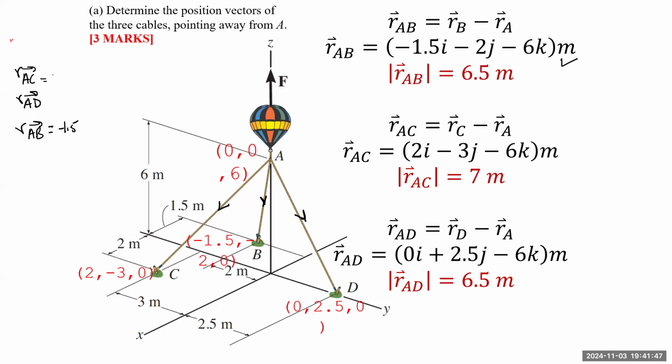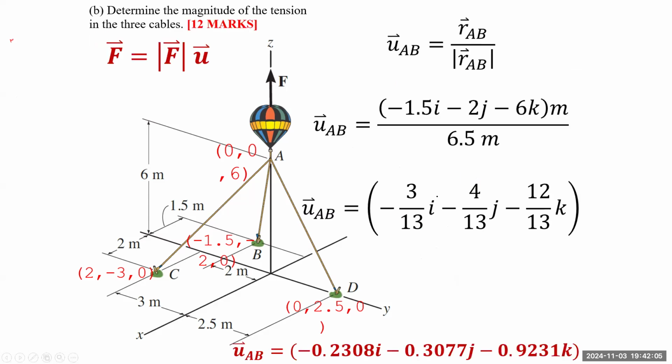C is 2, minus 3. You take away, you're going to get, because remember these two components were 0, so it's only the 6 alone for the Z. So you see there the value is 2i minus 3j minus 6. So here R AC, the modulus is 7. And that lines up now to use those values, you know.